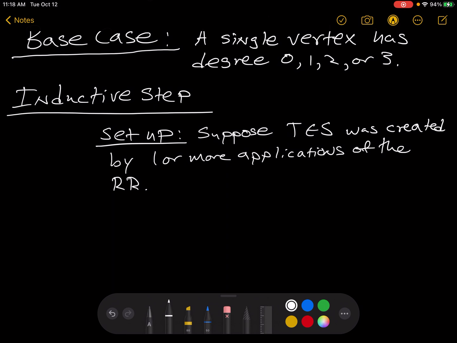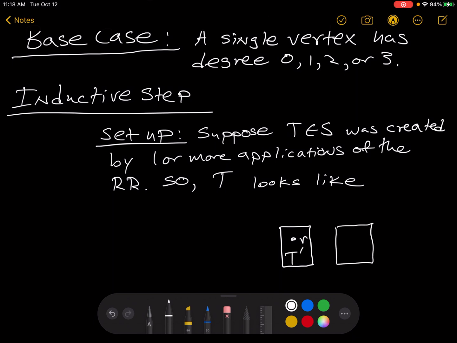We have to say, okay, what does T look like? So T looks like this. So this is what T looks like. T looks like this.